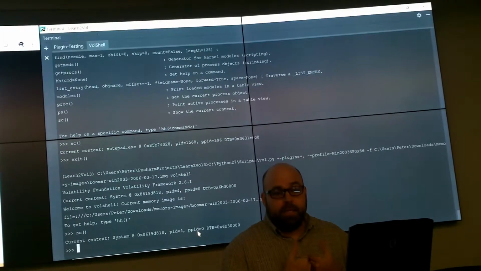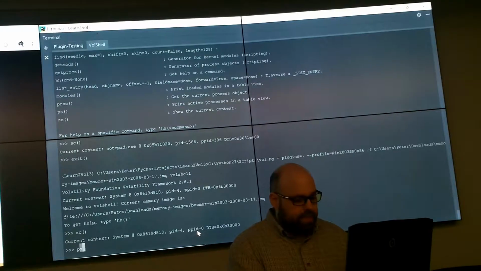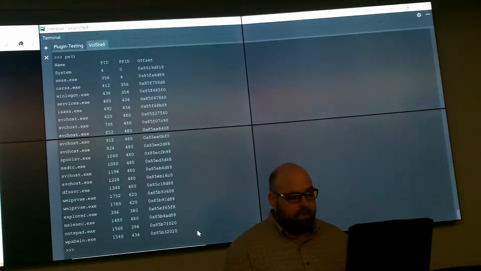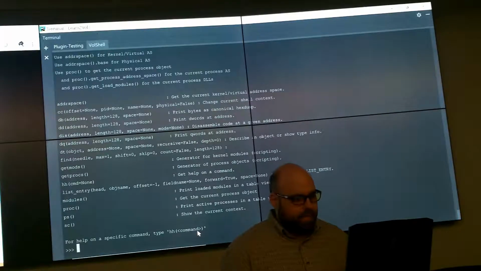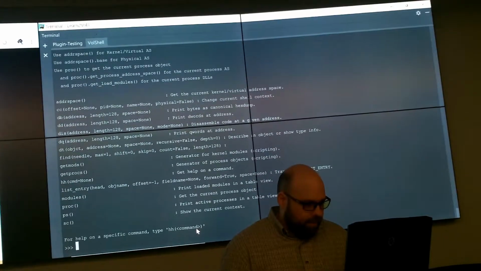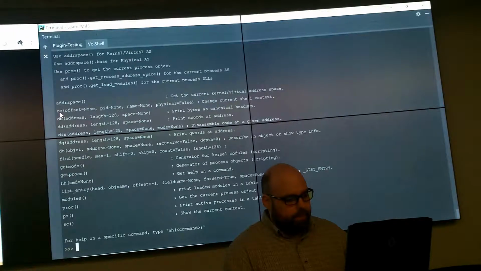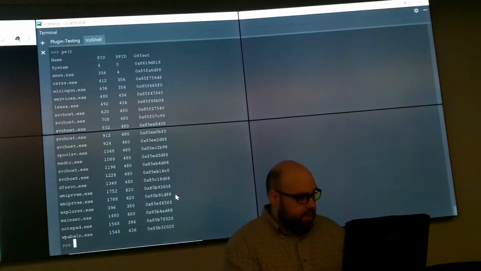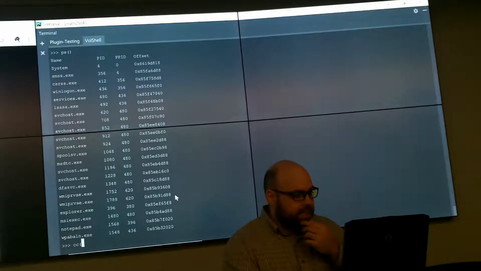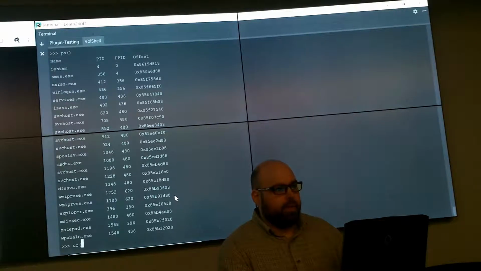So typically I would end up switching context. So again, SC with parentheses allows me to see my current context, but really I would want to switch that. So I would use PS, which gives me a listing of all processes. Now again, what's that command again, right? So I got my list. PS, it's CC, it's a little higher in the list. But the point is after running PS, we would use CC to change context, and now we could start asking questions based on being in the context of that particular process.